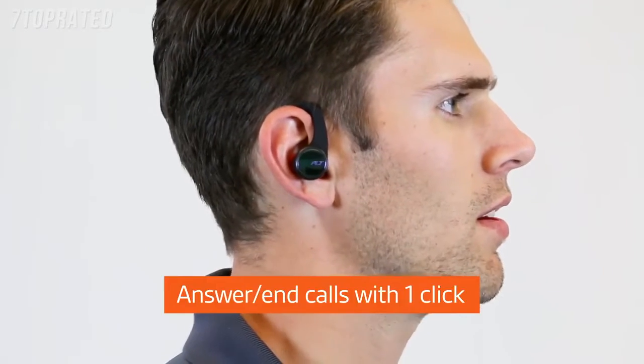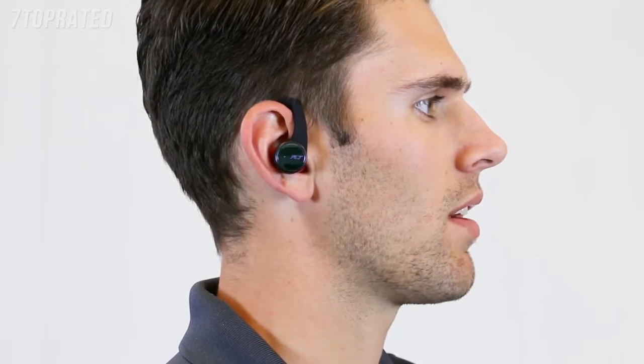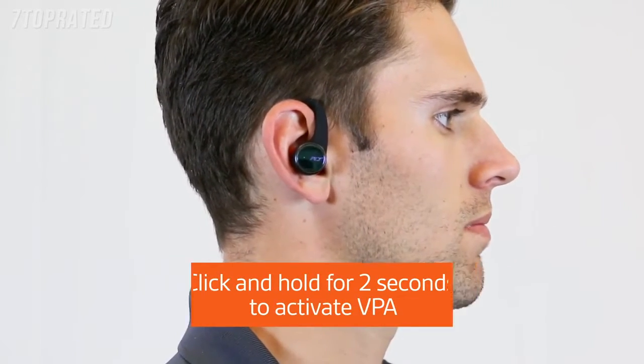To answer or end a call, click once. To activate a virtual assistant like Siri, Cortana, or Google Now, click and hold for 2 seconds and release.